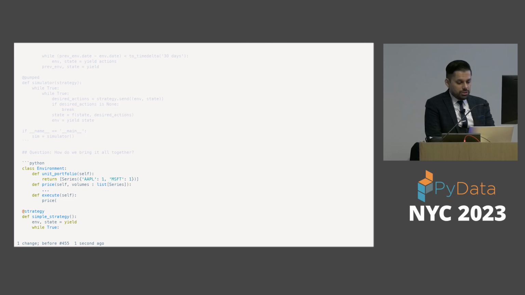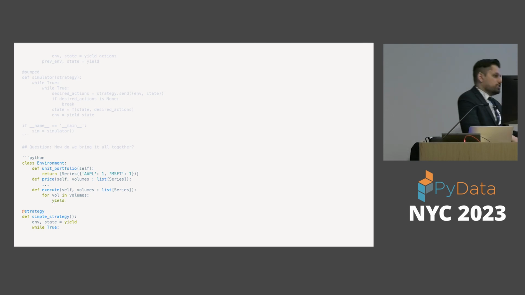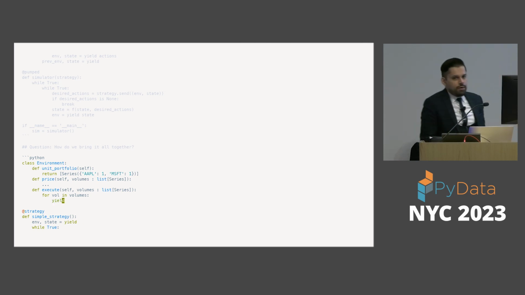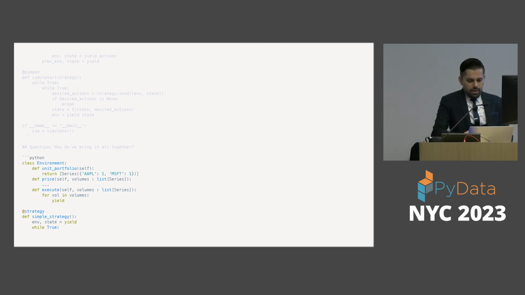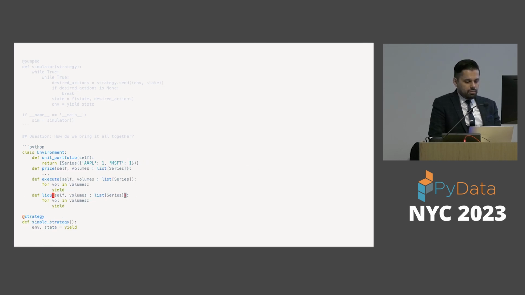So we might have execute, which, again, you can see this is a little bit clumsy, but there's really no other option. It goes through each one of these and yields out the corresponding side of that trade. If you give it AAPL, it tells you how many dollars were on the other side of the trade. And you probably also need something like liquidate. Because if you want to figure out what is the market value of something? It's what you would get if you sold the entire thing today.